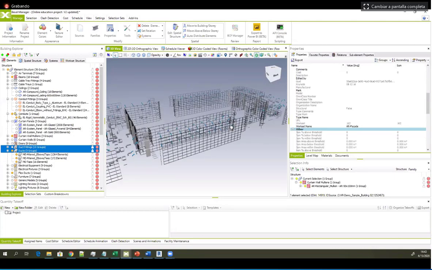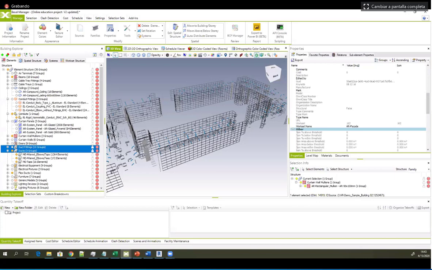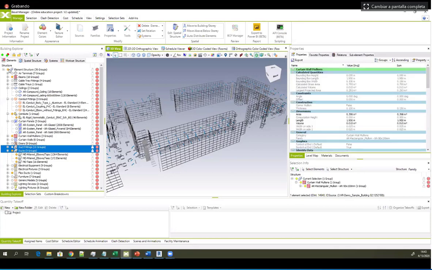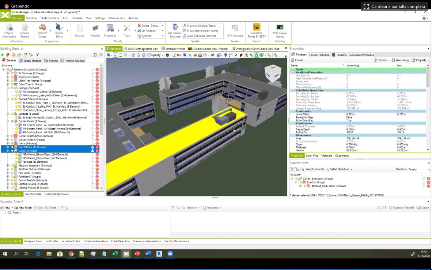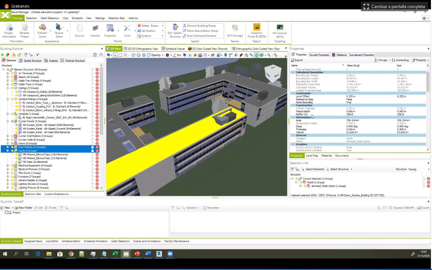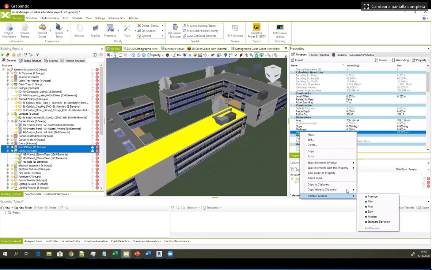Also, there are properties which you usually use and which are commonly used for different kinds of projects, so we can use this option. Let me just show all the elements back again. Select any of the elements from the BIM model. Usually when we're checking the BIM model, we're checking the areas, volumes, and lengths. This is something commonly done for every project, even for a brief BIM model check. We always want to know the areas or the quantities regarding the volumes of specific BIM model elements. So if we do that often, we can use the option right-click and add to favorites as a sum.